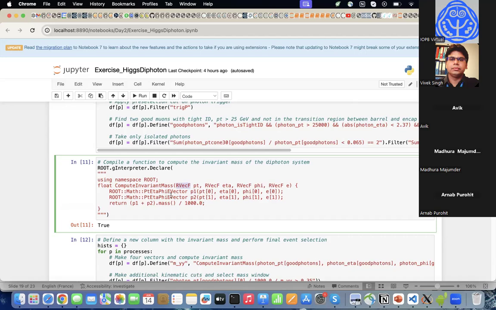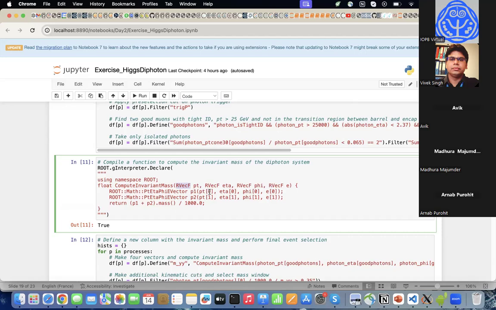This is a short form, you can say a casting of a data type, a std::vector of float. As you know, we can cast the names of data types, so it is done here. So this pt is a vector of floats.